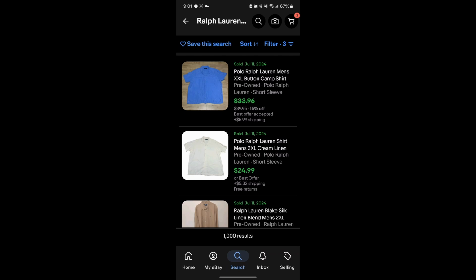Same thing for a lot of brands. If you have a model for a brand, type in the model to see if the sell-through rate increases. If you have jeans that are boot cut, put boot cut in it. The sell-through rate might increase. So don't just look at the brand. Sometimes you have to put the keyword in to more clearly define the search, so that you can know what people are actually searching for and what people are buying, right?